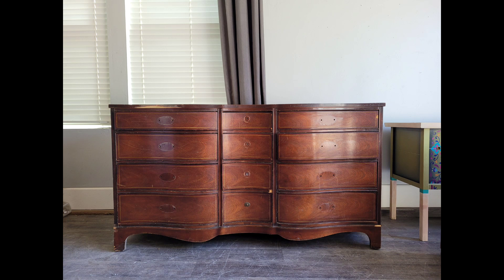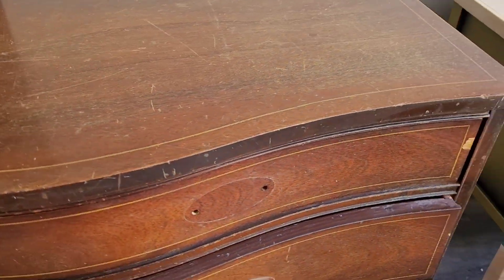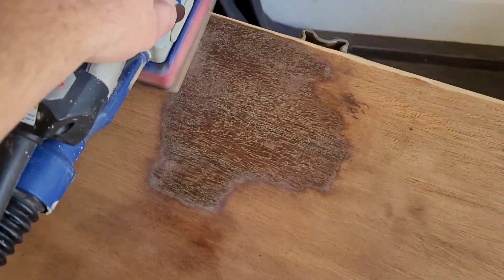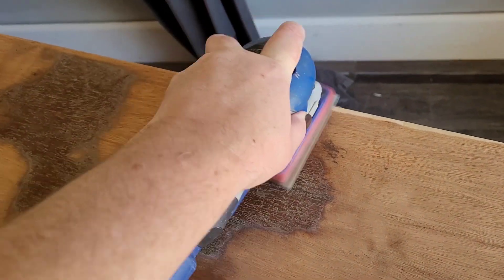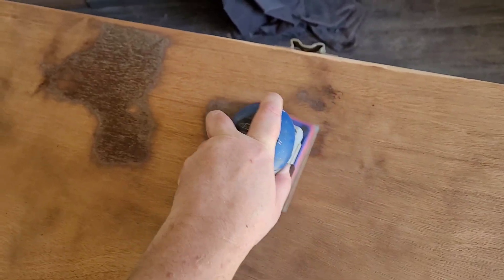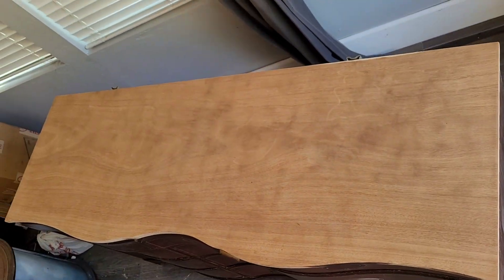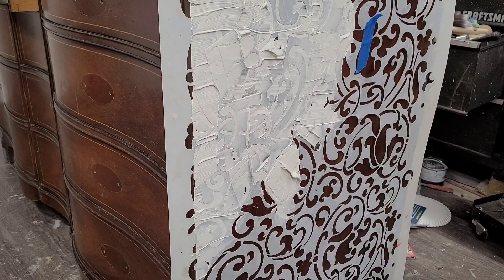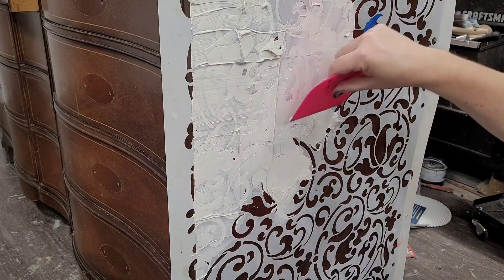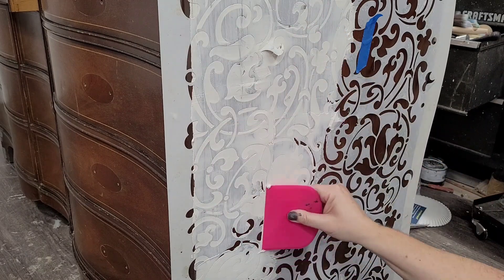Here's where we started on this piece. I've had this one in my inventory for quite a while and nobody had picked it up, and my sister liked this one. It's very similar to what my other niece had — the curvaceous front and being a low dresser so she can also use it as a changing table. I gave it a good cleaning, removed all the hardware, and next I'm going to sand down this top because I want to do a wood stain finish. I'm using my Surf Prep sander with 80, 120, and then 220 grit paper to take this back to raw wood. I did seal up the body of my piece in coats of shellac because I know this is going to be a bleeder and I want to protect that.